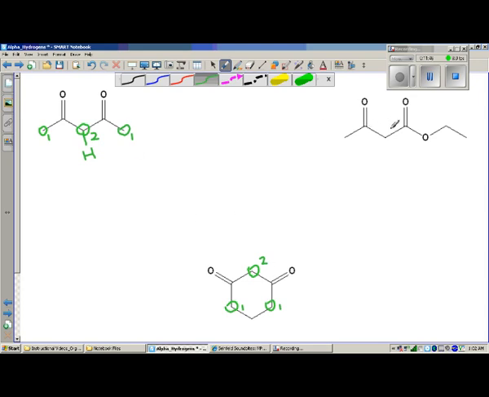Now, both of these are diketones. This guy is called a beta keto ester, simply because here's the ester group. The alpha carbon of the ester is the beta carbon compared to the ester, hence the ketone is beta to it, hence the term beta keto ester, and we'll see more about these later on. But again, alpha hydrogen type 1, alpha hydrogen type 2. There are no alpha hydrogens over here because there are no carbonyl groups coming off anywhere over here. For the same reason, the hydrogen between 2 carbonyl groups gives rise to more resonance structures, hence it's more acidic.